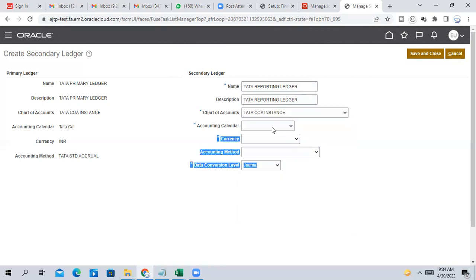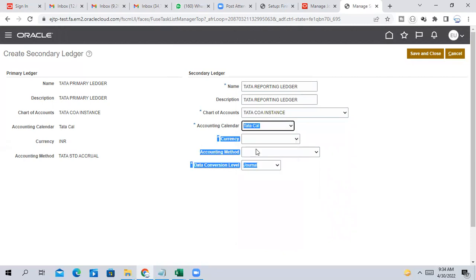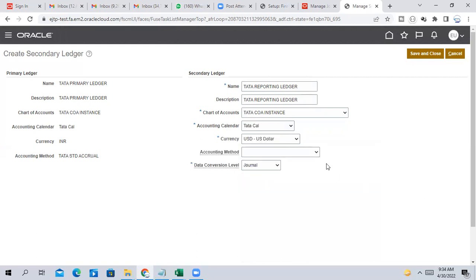Okay. So accounting calendar will be data calendar. And the reporting currency is the USD. Accounting method, data standard accrual. Data conversion level is journal.